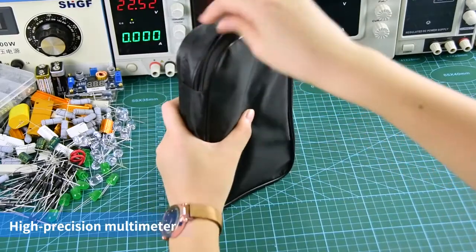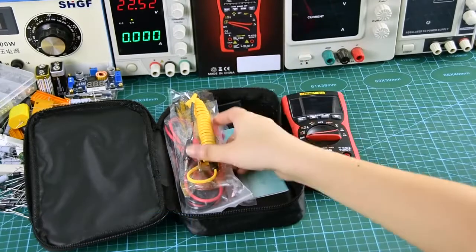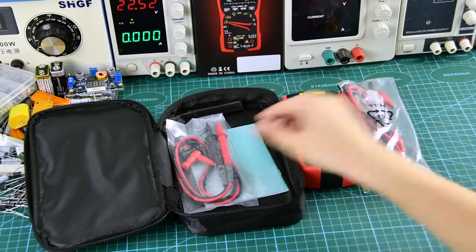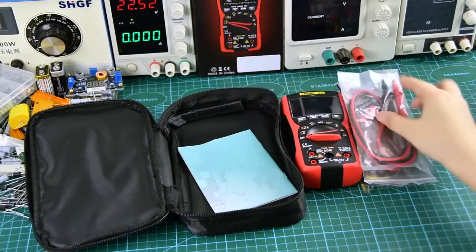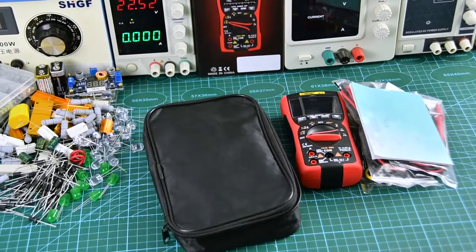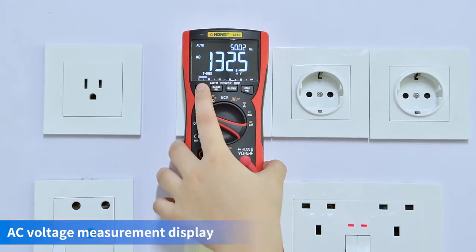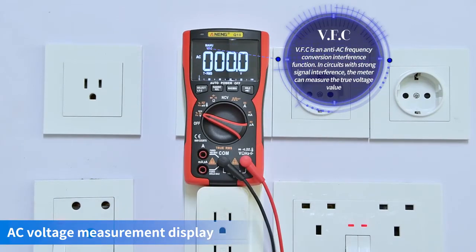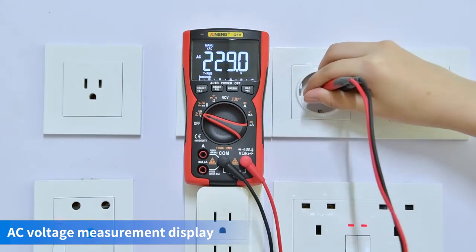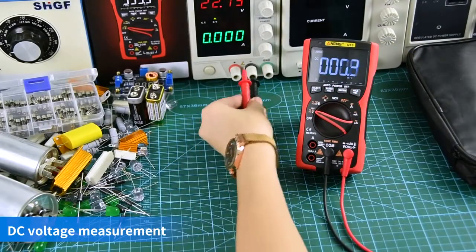High precision multimeter with storage bag, test leads, temperature line, and manual. AC voltage measurement display. DC voltage measurement display.